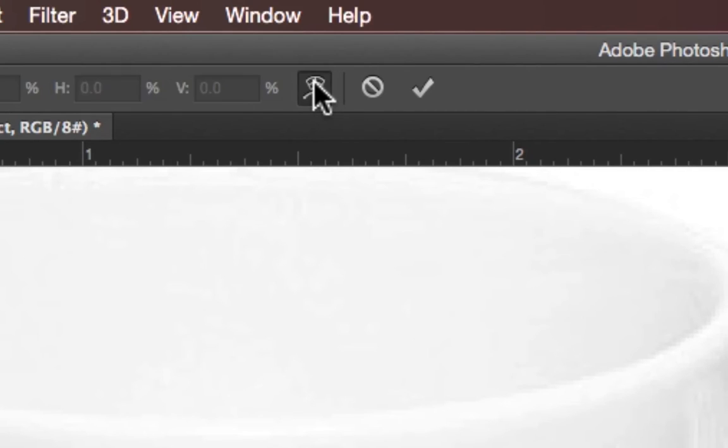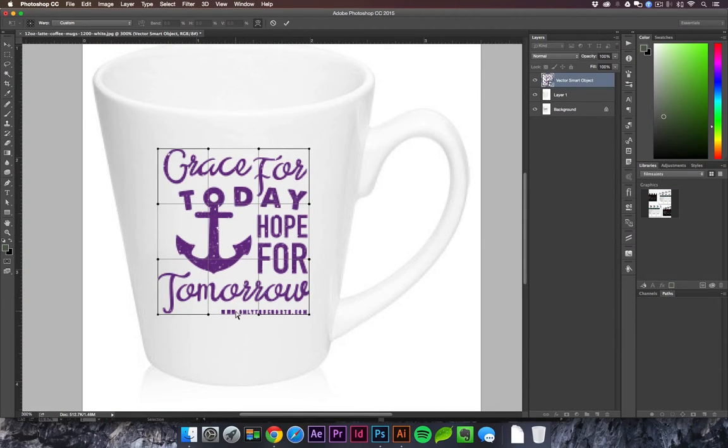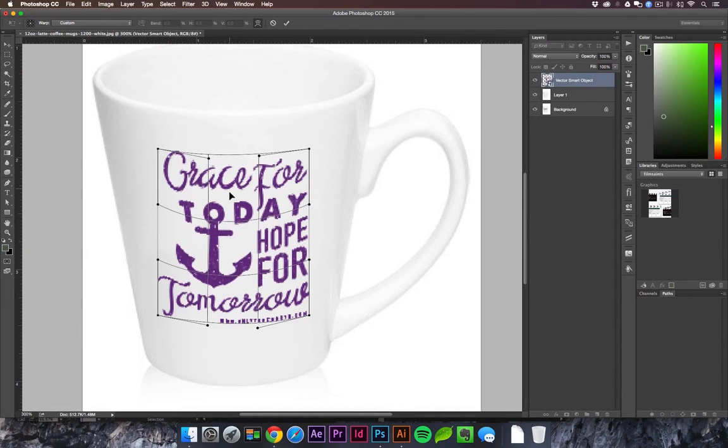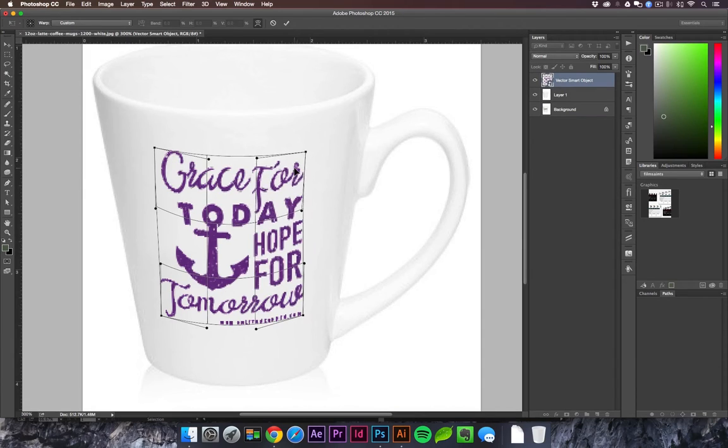option to warp this, so I'll click once on that, and then I'm just going to go ahead and click down here and just kind of bend it a little bit to make it follow the curvature of the cup. So we have this rim here that I'm kind of following, and this is just rough, it just kind of has to look real, and also it's going to be a little bit skewed because of the way that this cup is shaped. So anyway, I'm just going to kind of nudge it a little bit to get it close enough to look like the product mock-up that we're using here. And for the sake of the tutorial, we'll go ahead and call that good.